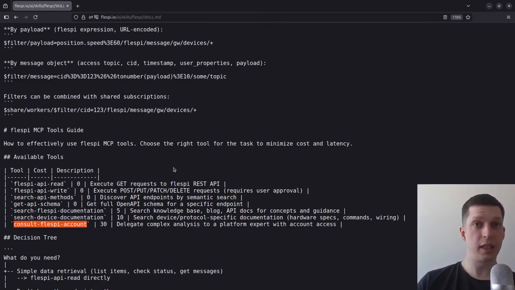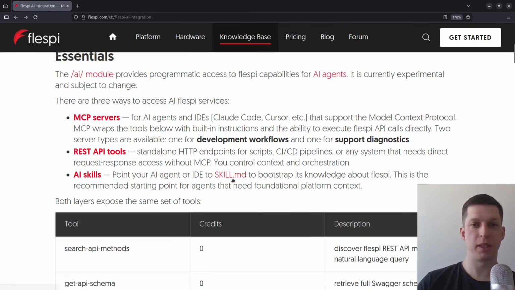So skill is knowledge, and we need to give it to our AI agent, and this is as easy as just sharing this link with our AI agent, saying like get Flespi skill. So we just copy the link and go to our agent and share it.